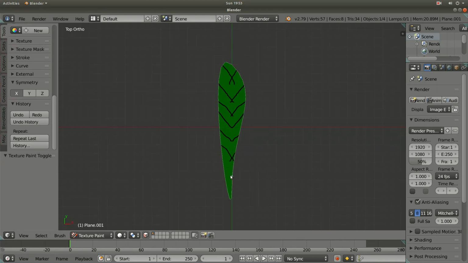I'm roughly drawing on this, but my intention is to create a three-dimensional tree.